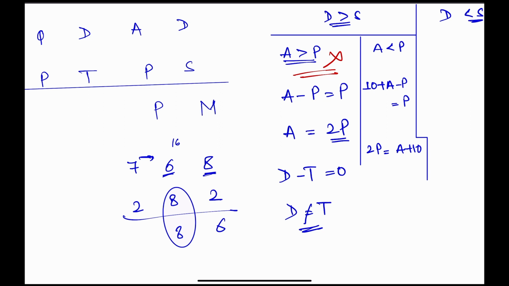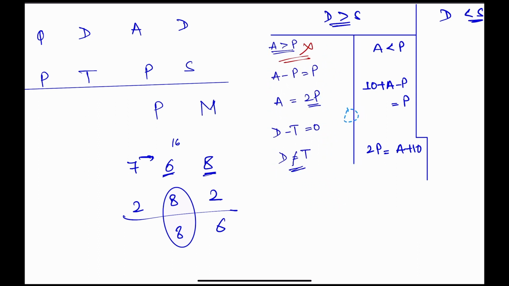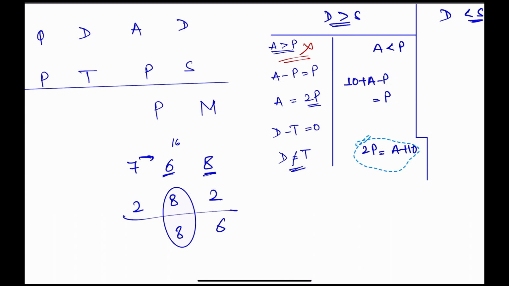Let me resize it smaller, because this is a wrong condition, so it should be smaller. Give it some breathable space. So this is what is happening. One carry is coming. So what will be 10 plus a minus p? Because here it will become 16 now. How we used to calculate 6? From 10 we used to minus 8, so 8 is coming. Similarly, I have written this one.